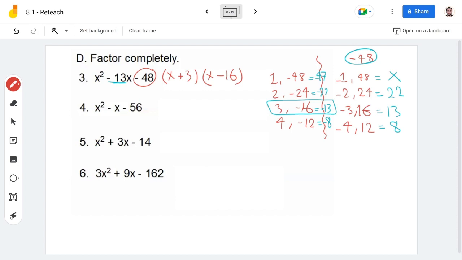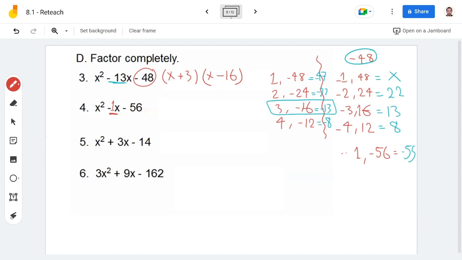Now let's find the factors of 56. It's easy to find the factors here because if we don't have b, the product is always negative. So 1 times 56, or negative 56, is equal to what? Let me write the factors. Now we have the factors 1 and negative 56. 1 and negative 56 is equal to negative 55, I think. Yeah, negative 55.